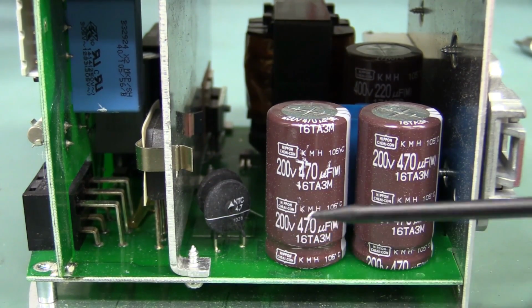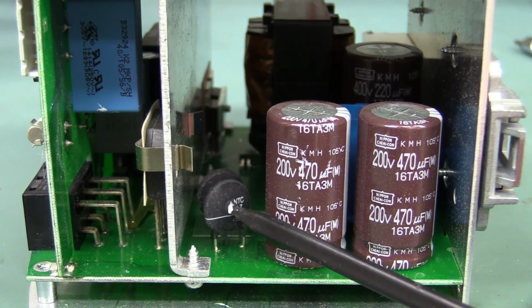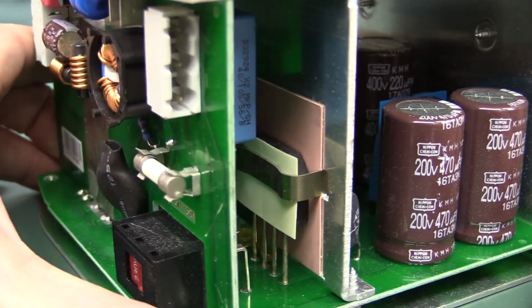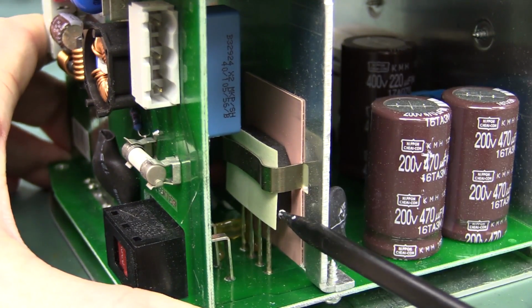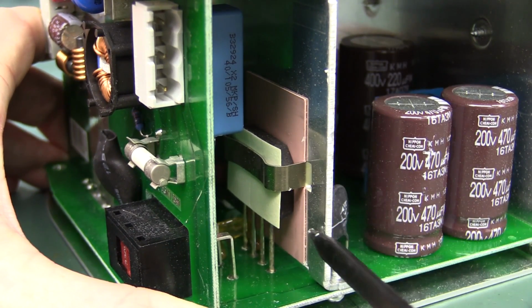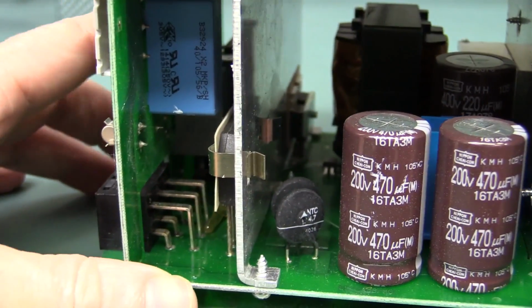They don't want their reputation ruined by using cheap parts. Big NTC thermistors in there. We've got a couple of those. We've got ourselves yet another. That looks like a diode bridge. Dead giveaway by the shape and the 4 leads on it. Once again, a big sil pad at the back of it, and then a retaining clip on there like that.